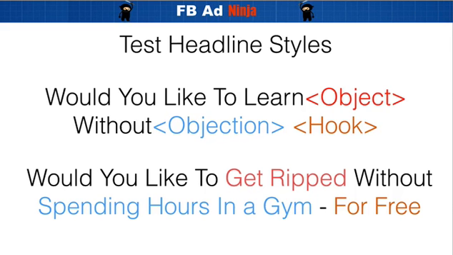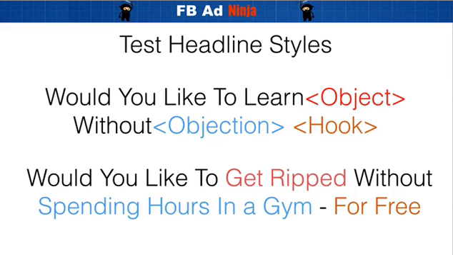And this is a would you headline. So would you like to learn something or an object, without, you add an objection, and then you add a hook to the end? You can drop the hook if you want, or replace it with a time element. So would you like to get ripped without spending hours in the gym? So obviously get ripped is the object that people would like. The objection would be spending hours in the gym.